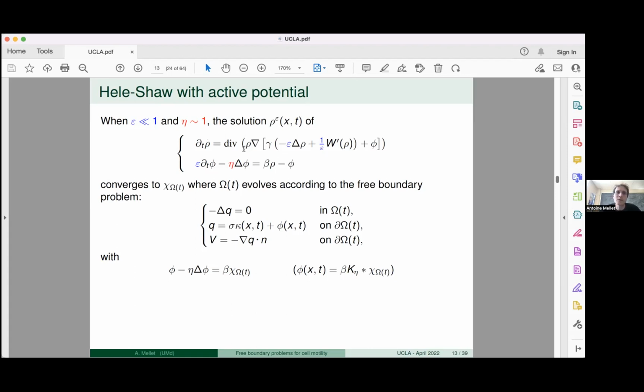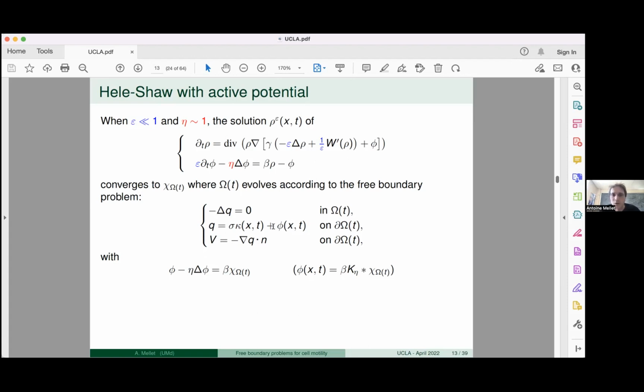Now, this is important because we know that the limit of the Cahn-Hilliard equation should give you a characteristic function. When epsilon is small, what you have here is a transition layer that has width of order epsilon. And so here we are saying eta is fixed, meaning that the typical length scale of variation of the phi is much larger than this transition zone. Later, of course, we will want to see what happens when this is no longer the case.